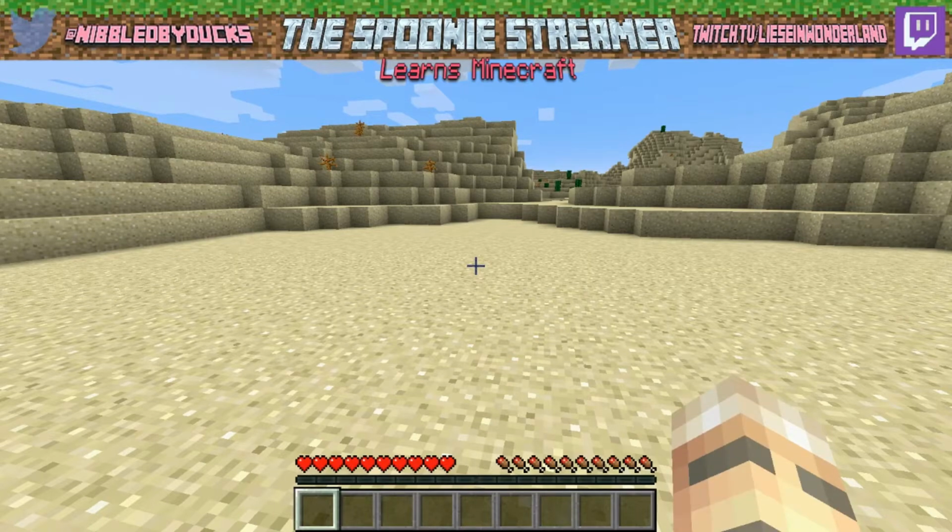You also have hearts, which will be taken off as things attack you. And you also have little sort of drumsticks, which indicates your food level. On peaceful, this isn't something that we're going to have to worry about, but it is something that we're going to look at later. So that should be all that you need to know for your absolute first moment playing Minecraft.